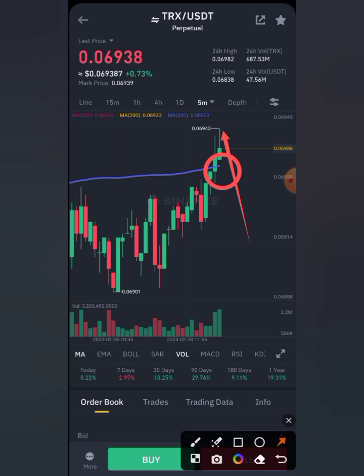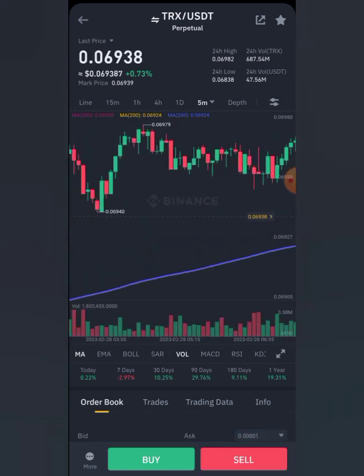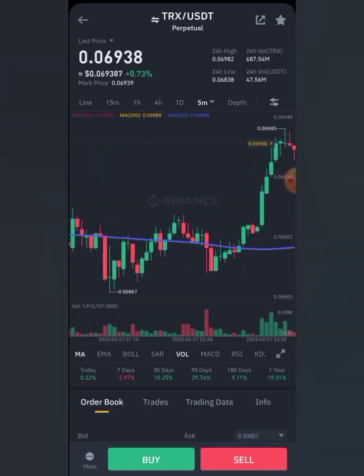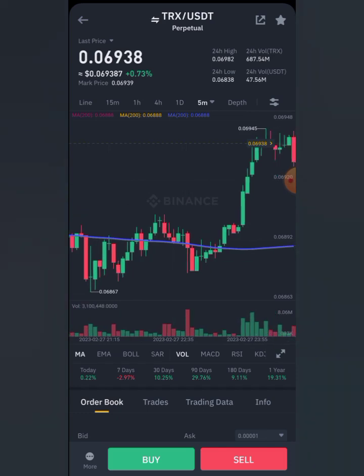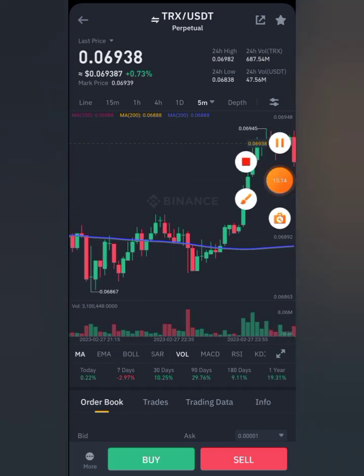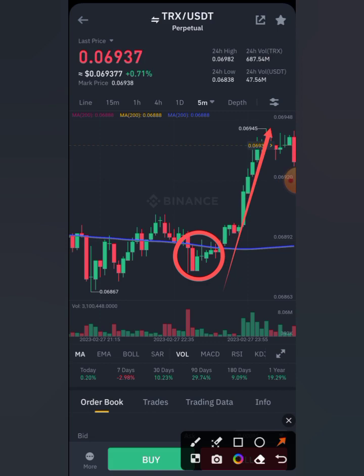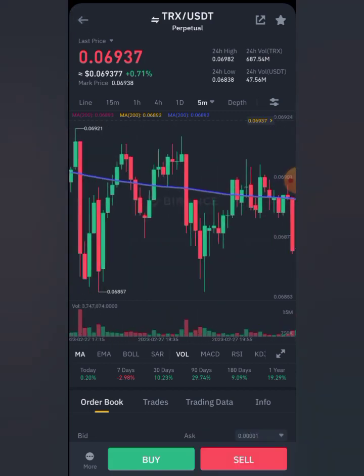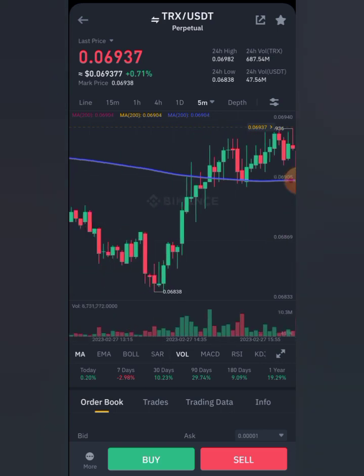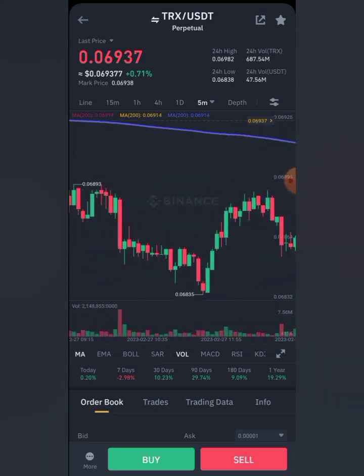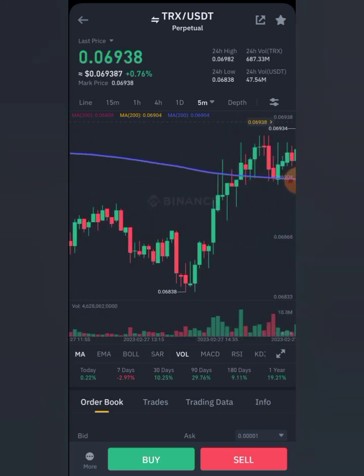So this grey line helps you to dictate or to know when to buy. You can see it was down here, and immediately it crossed this place. Immediately it crosses this place, the price, what happened? It went up to this level. So this is how this grey line helps you. You can see here the same thing is occurring. If you change it to another time frame, the same thing too is what you will see.